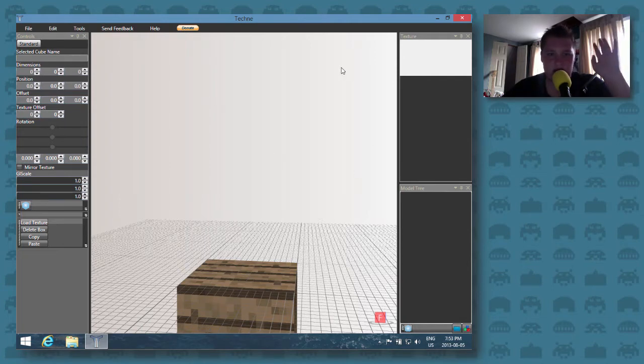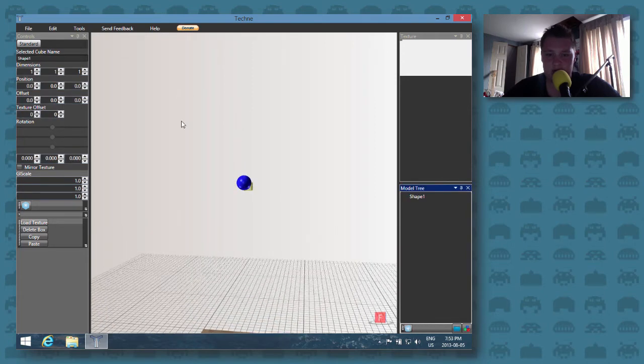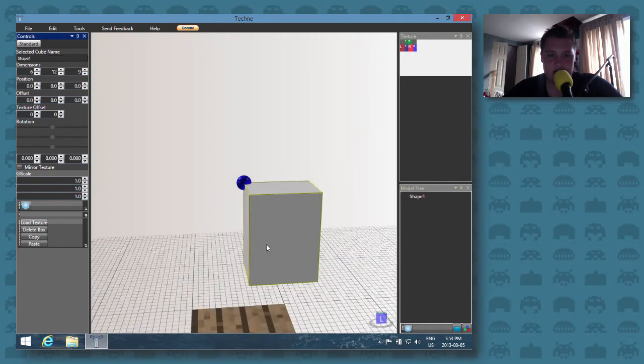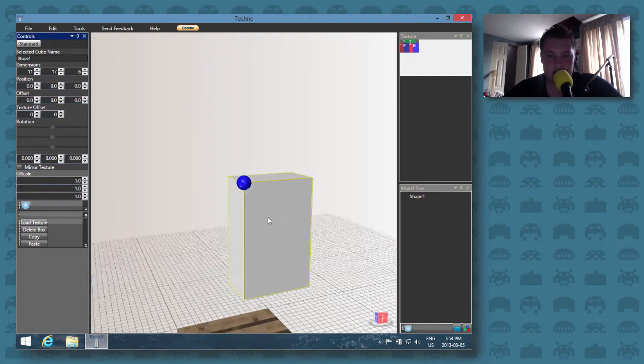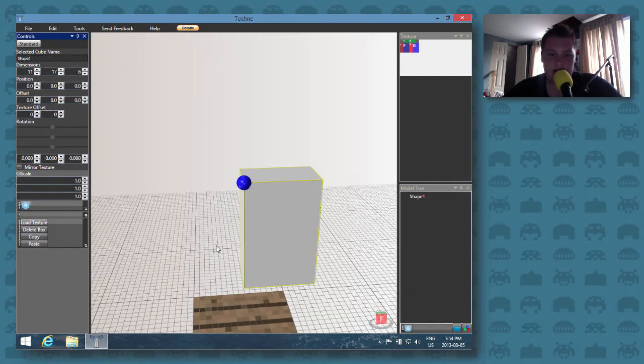Pretty much we had a blank slate, so we're just going to add a shape down at the bottom left here to create a shape, and we're just going to give it some dimensions. I'm just going to make it 6 by, let's say, 12 by 9 or something like that. Maybe not 9, that's too wide. Let's make it longer, maybe not that long. Let's go like that, and then wider. So this is the start of our texture.